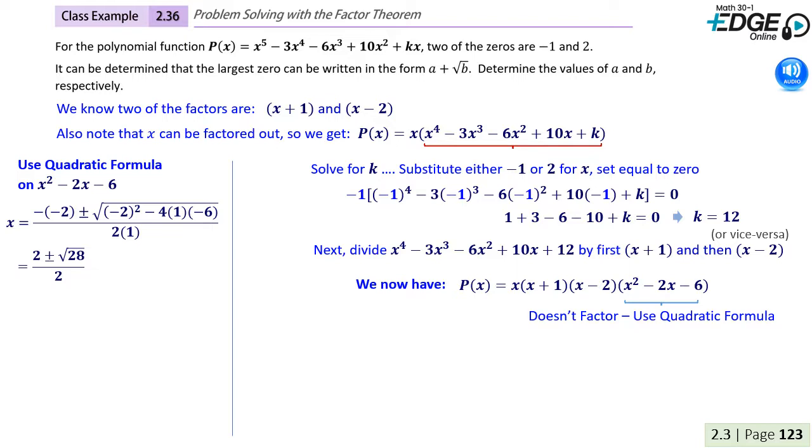After simplifying, we find 2 plus or minus the square root of 28 over 2. But this is not the same as the answer we're looking for, which should be a plus root b. We'll need to simplify more. After writing root 28 as a mixed radical 2 root 7 and factoring out the common factor of 2 from the top and bottom, we reduce this down to 1 plus root 7 and 1 minus root 7. If you think of these as decimal numbers, 1 plus root 7 is larger than 1 minus root 7, and 1 plus root 7 is larger than 2. 1 plus root 7 is therefore our largest zero, and the answer to our question is that a is 1 and b is 7.